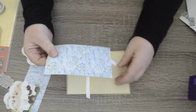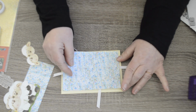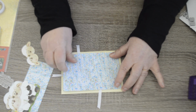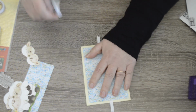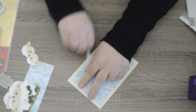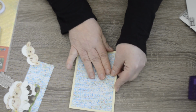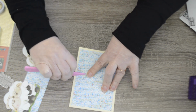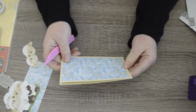This card is going to be more of a landscape card rather than portrait. That looks good. It looks like when I folded this card it didn't quite fold directly in half, so I'm going to hold this here because I want my crease to be in the right spot. I'm going to hit it with my bone folder again, and then it's folded better.